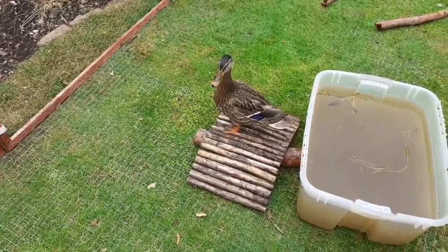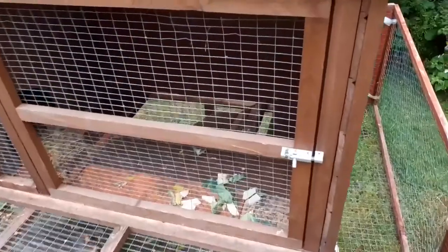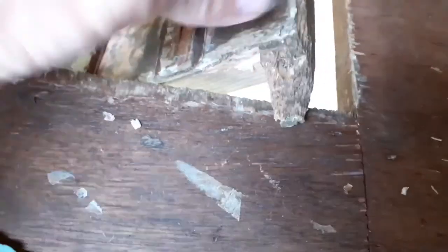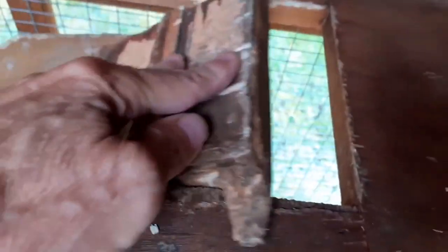Well, we're back at the bunny run again today, and I promised myself yesterday that I would make some repairs. So this is the ramp that goes from downstairs to upstairs, and you can see they keep nibbling this end piece of wood. This means it's really quite a loose fit, and they keep managing to turn it so that it falls through. And the other problem is that there's nothing at the other end stopping it moving, so it slides backwards and forwards like this.